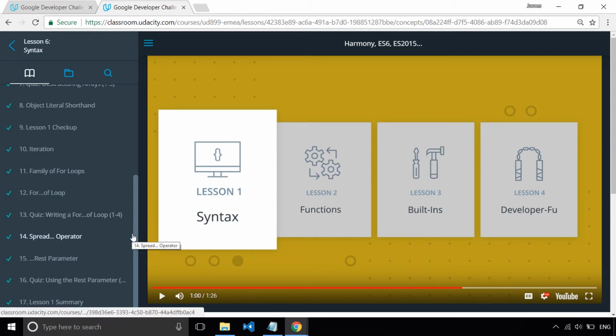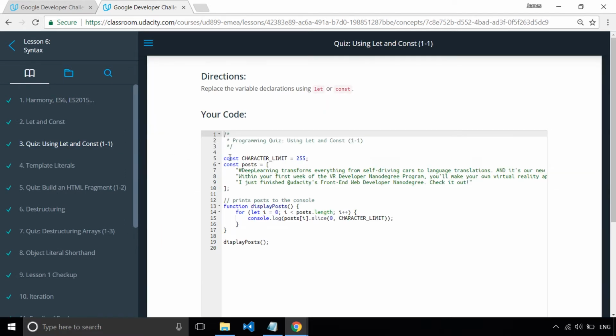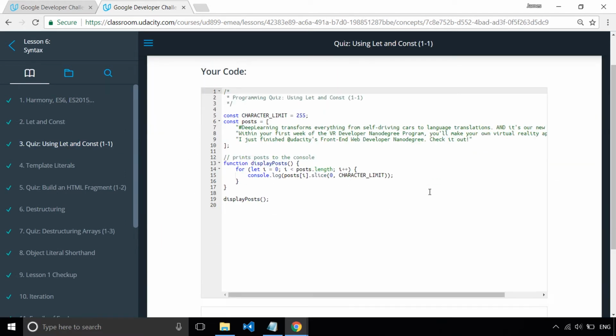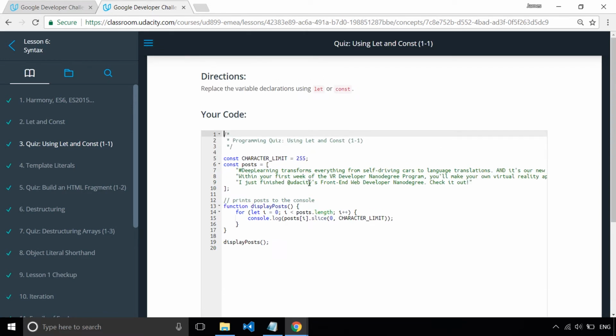There are a few quizzes through there which are like coding challenges. They give you a code editor, and you have to complete the challenge that they've set you. None of those were too taxing really. What I would say about this section is it's a lot easier than the Wittr side of things. That was the previous course in this part of the scholarship.